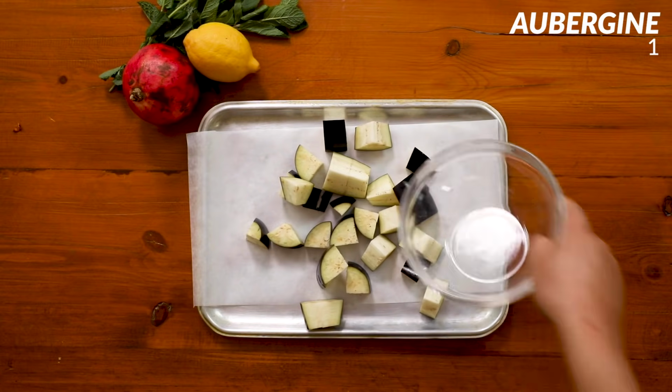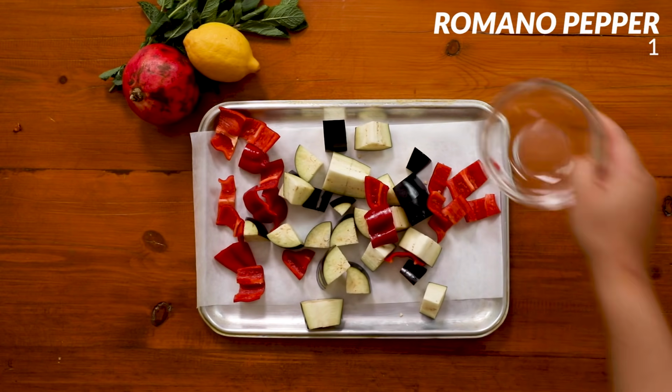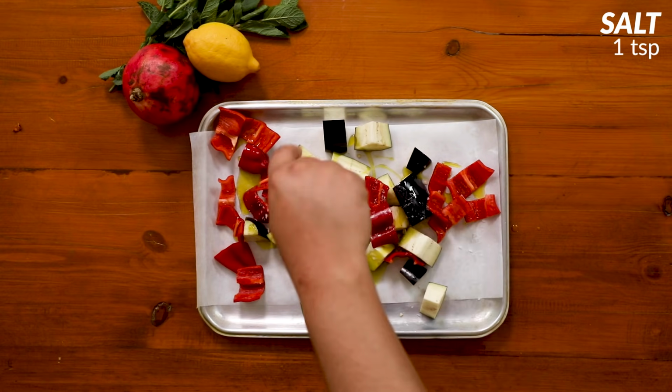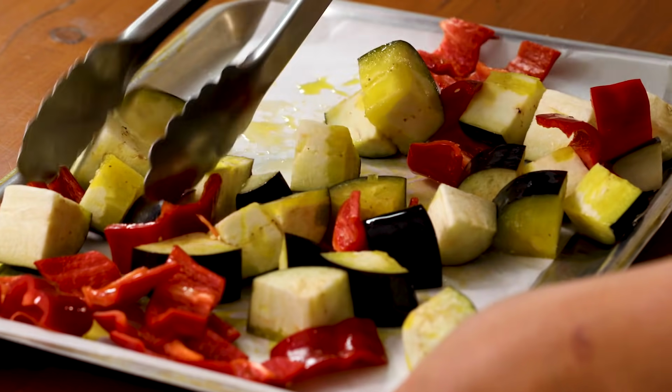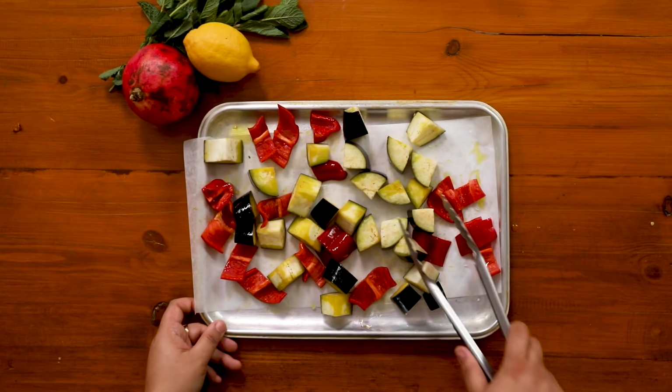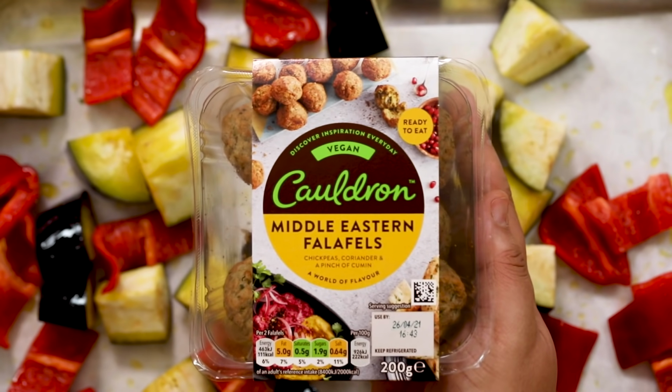Then we are going to roast our veggies. Here I've diced some aubergine and Romano pepper. Coat in a little olive oil and a touch of salt for seasoning. Spread them out so they are evenly distributed on the tray. Then we are going to add delicious Cauldron Middle Eastern falafels.